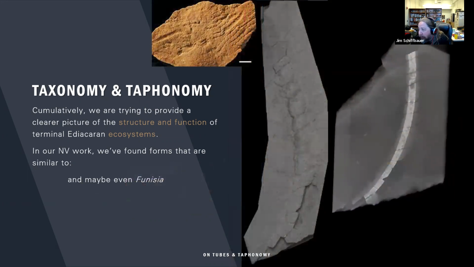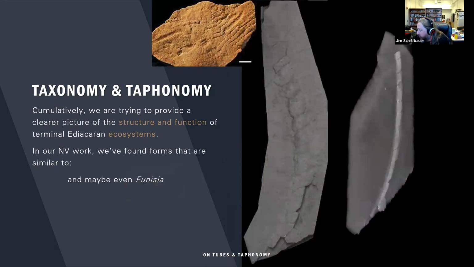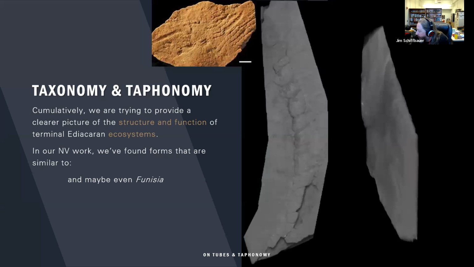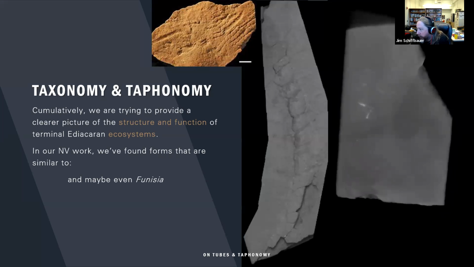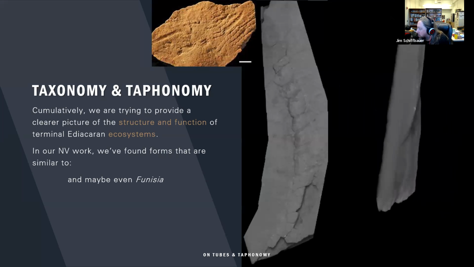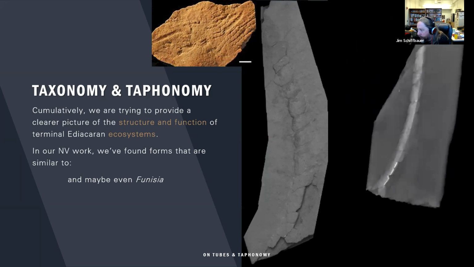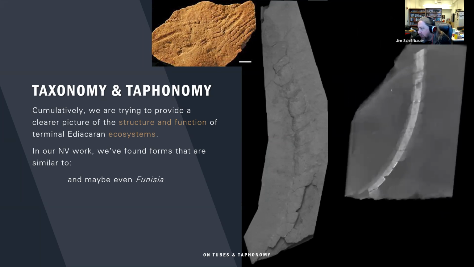We've also seen maybe even Phoenicia, and this is a really interesting thing. Our samples on the right, we have CT. Once that rock spins back around, you'll be able to see it. And the one up towards the top of the screen is, of course, from Australia. One of the things that I really need to do, though, is get an Australian sample for comparison to see if it's structurally the same.